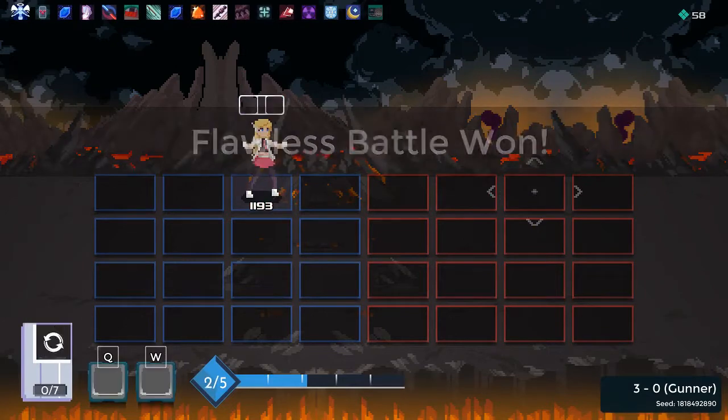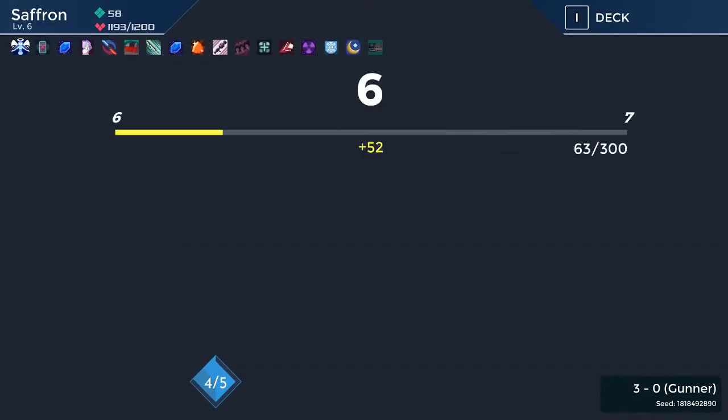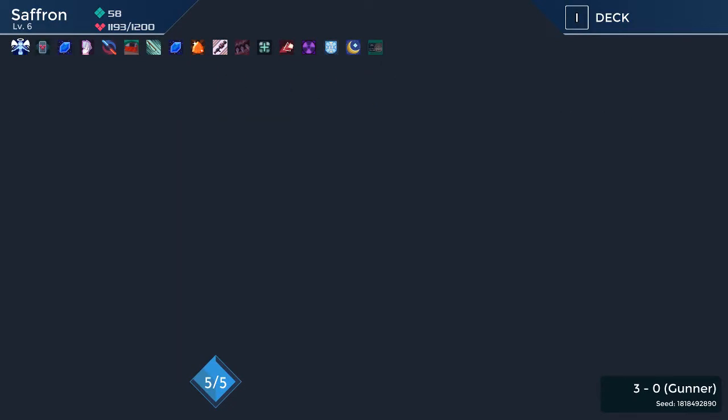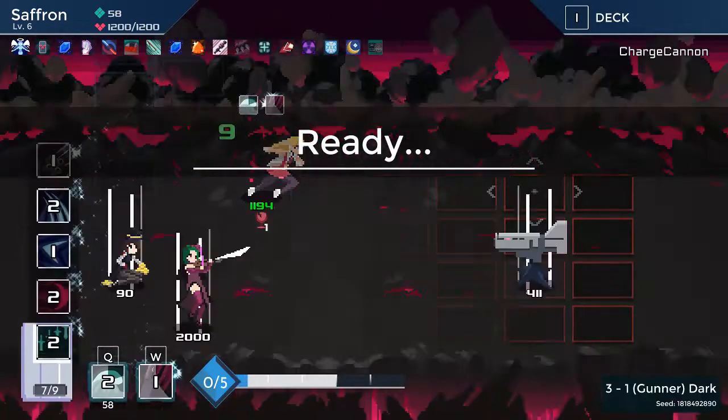So I'm basically looking to just dump everything in my deck except stuff that hits a bajillion times. And this game's kind of over already. I don't think there's any way I could realistically lose this. So we could go Blood Path, which I probably should do because I'm so strong.